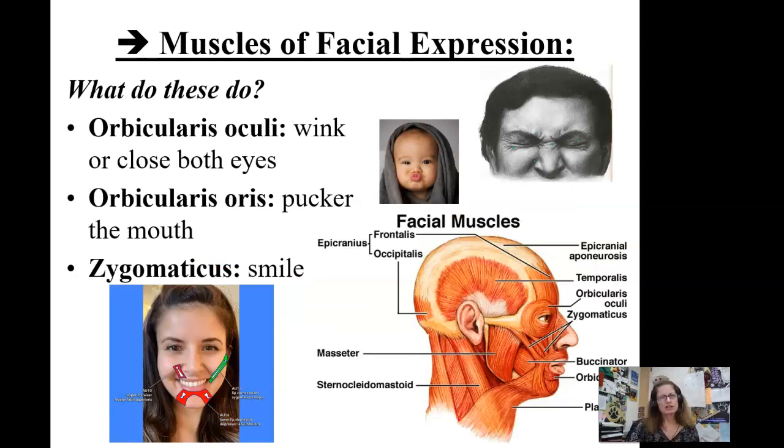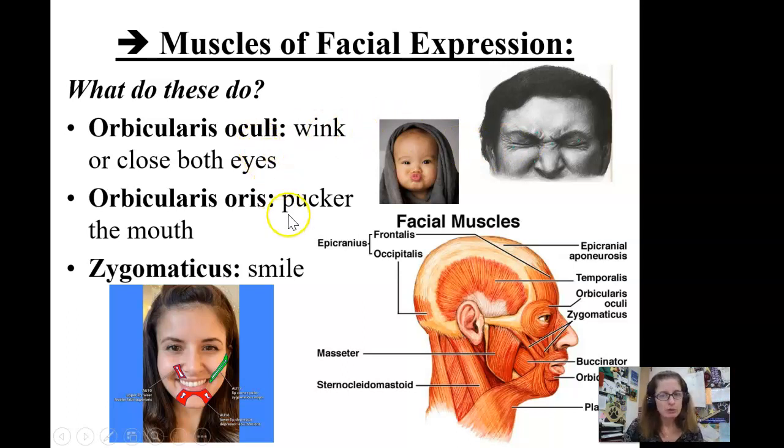So the facial muscles that I want you to know, there's obviously more than this, but these are, like I said, some main ones. So orbicularis oculi. If you look at this here, the orbicularis oculi goes around the eye in a circle like this. So when it contracts, it gets small, what's it going to do? It's going to cause your eye to close. If you engage both of the orbicularis oculi muscles around both eyes, then you close your eyes. If you just close one, then you're winking at somebody. So anytime you blink and you're closing your eyes, you're activating the orbicularis oculi muscles.